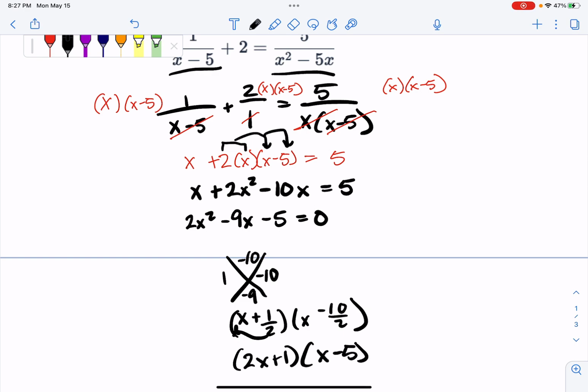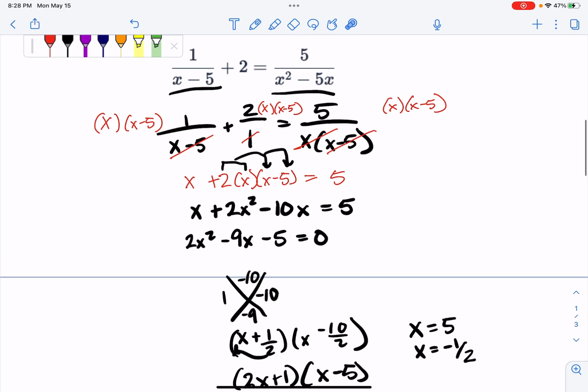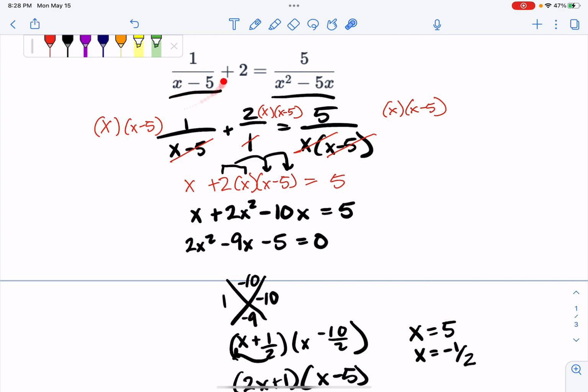I think in this section they're actually asking for what x equals, so we would get x equals 5 and x equals -1/2. Now again, like I said, we've got to plug this back in. If we plug 5 back in here, that's going to break this function right here and make it undefined. It's also going to break this one, giving us completely undefined. So this is not going to work because it's undefined if we plug it into the original. So that means that my only solution is going to be x equals -1/2.